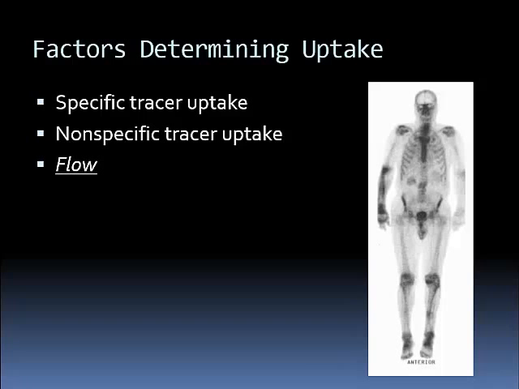There is nonspecific tracer activity. Some of our tracers merely go to areas of nonspecific adsorption, but recall that all radiotracers also have a component of flow. As flow to a certain compartment increases, you'll also relatively increase the radiotracer localization regardless of the first two factors. And so what happens is when you inject a radiotracer intra-arterially, you have very high perfusion to that compartment and very high first-pass extraction of FDG from the vascular compartment. So the tissues, although they're normal and show normal glucose transporter expression, are being subjected to a much higher density and concentration of FDG than they normally would. And so you see relatively increased uptake in the soft tissues.